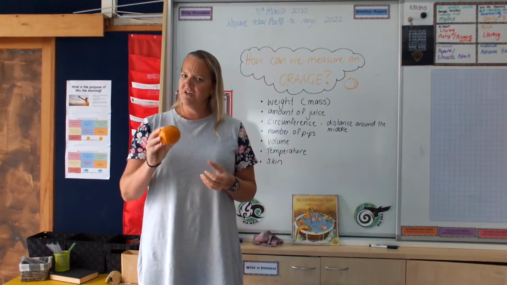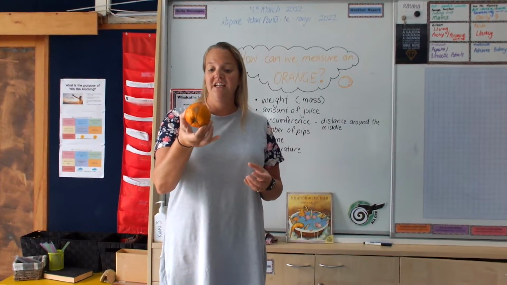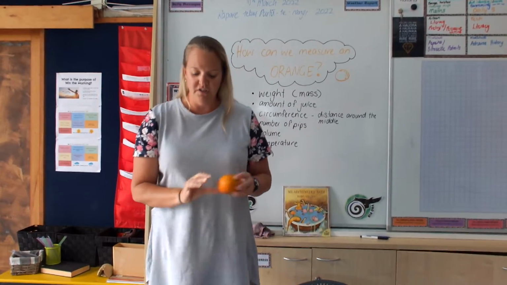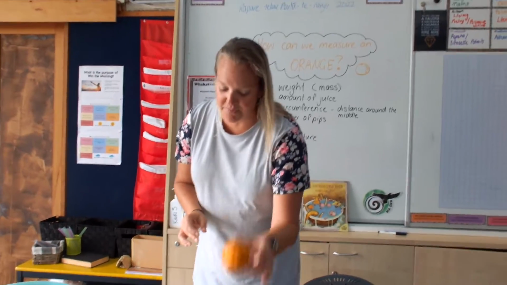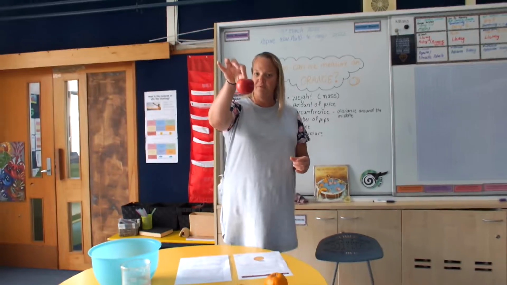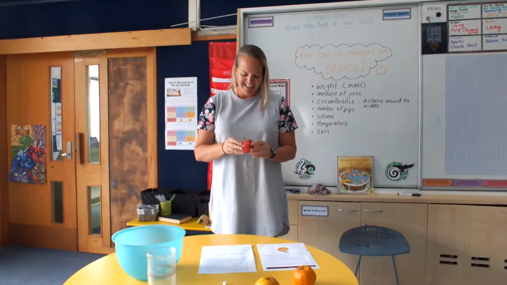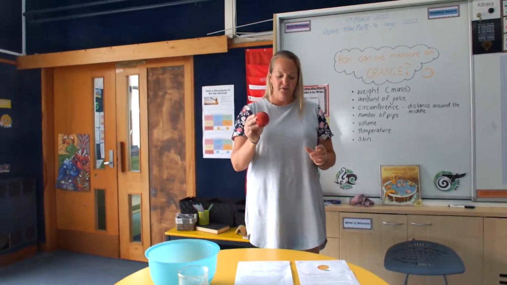So today we're going to be having a look at the ways that you can actually measure the volume of an orange. Or measure the attributes, I should say, of an orange. So we're going to do it with an apple first. Thanks to our school lunches, we have some spare apples, so we're going to be measuring the volume of an apple.